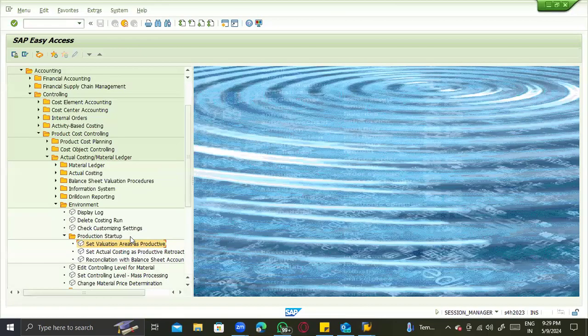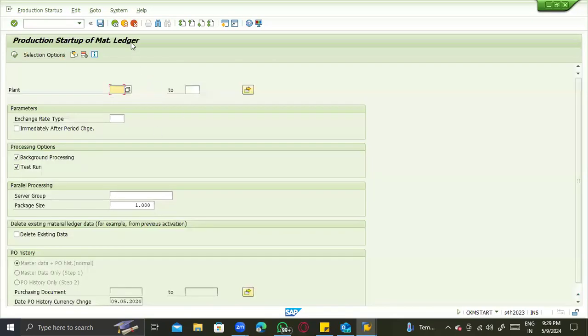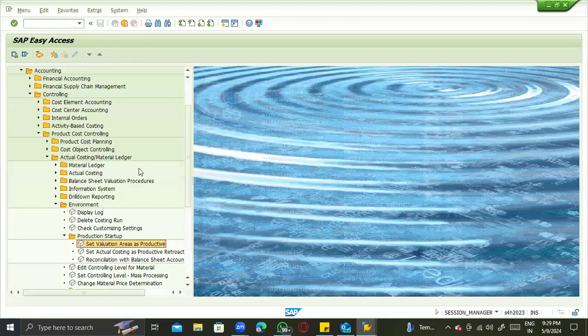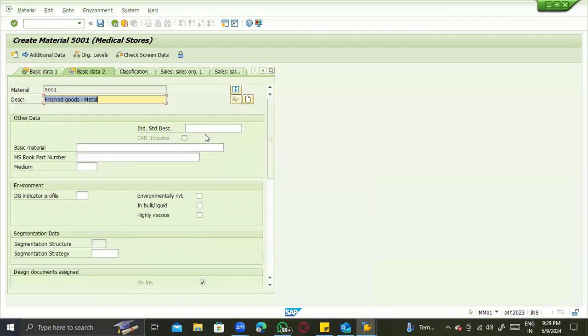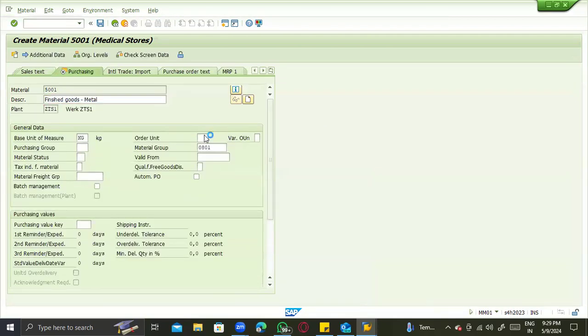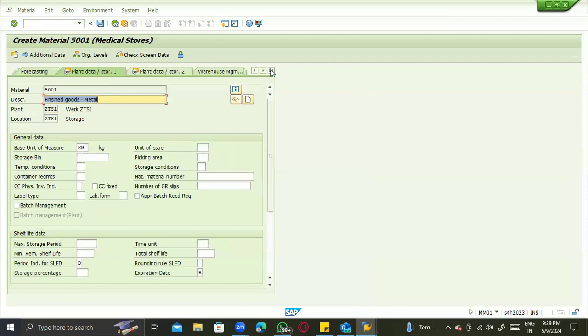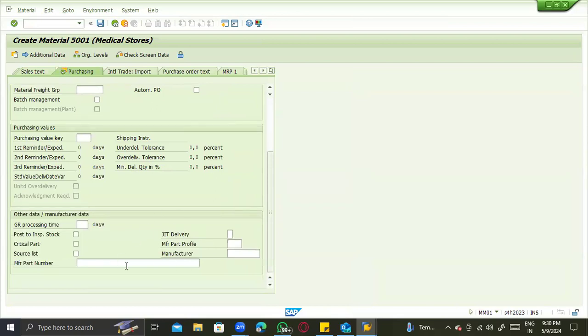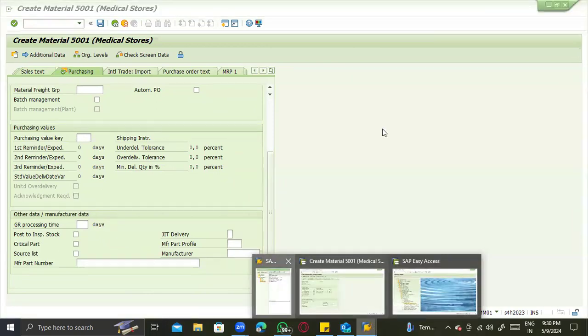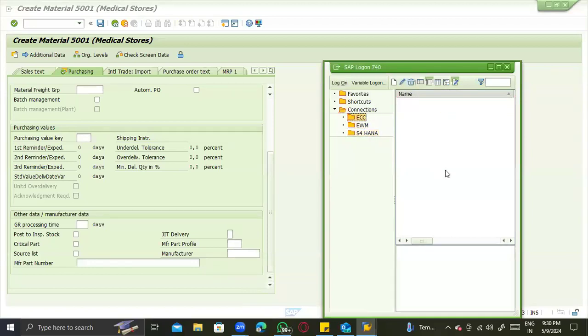We tried this one, but we missed removing this text run. That's why it was not working. Okay. Clear? Clear. So, finish code. I'm just putting in some required data. Mandatory fields I'm just filling. So you can see all the same fields, whatever is there in the ECC, they are the same fields only. Here the quota arrangement related checkbox is not appearing. In the material master record on the ECC side, there is a checkbox.